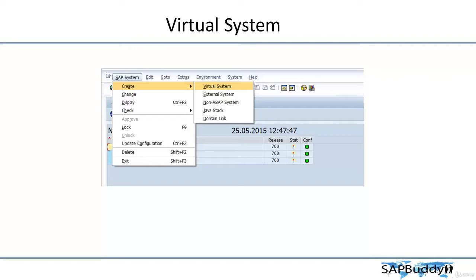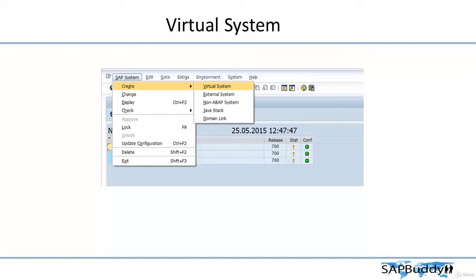The reason you need to do that is that when you create and release TRs, they go and sit in the import queue of the next system which is presently available in your transport route.